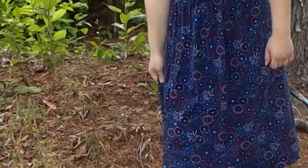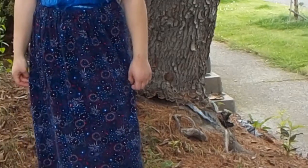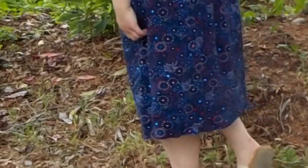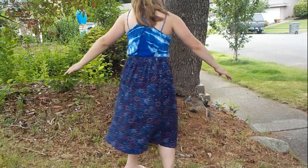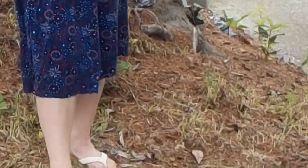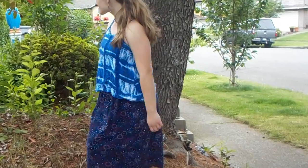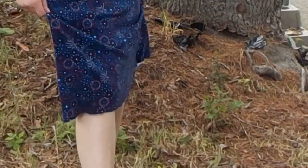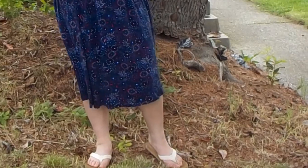Outfit number 2 is a bit fancier, and the colors don't match, but it's the idea, guys. It's the idea. And on top, I am wearing this blue and white tie-dye tank top tucked into a skirt I actually made last year that has fireworks on it, all 4th of July colors, and I think it's really cute, as well as some of the same sandals. Now, another style you can do with this is untucking the tank top. I honestly like both styles. I probably like the second style better, but either way, I think it looks super cute. And if you want to get fancier with this, you can wear some earrings that match the colors in your outfit, or some other jewelry that you really like that goes with it pretty well too.